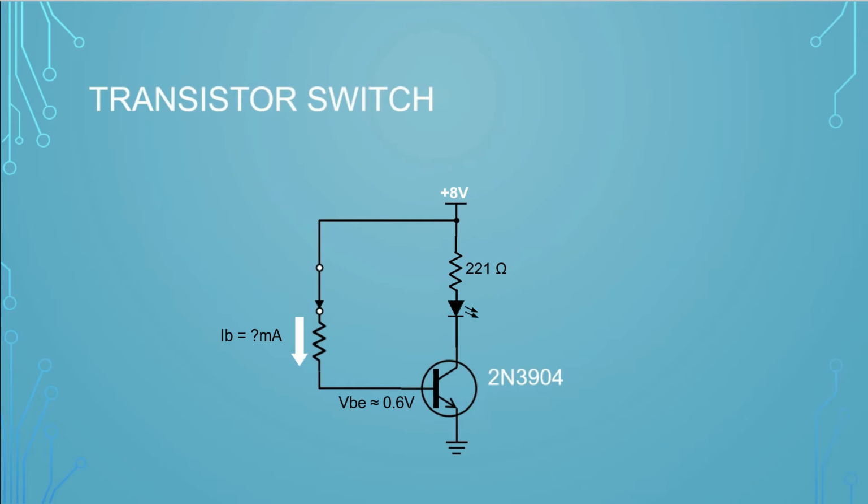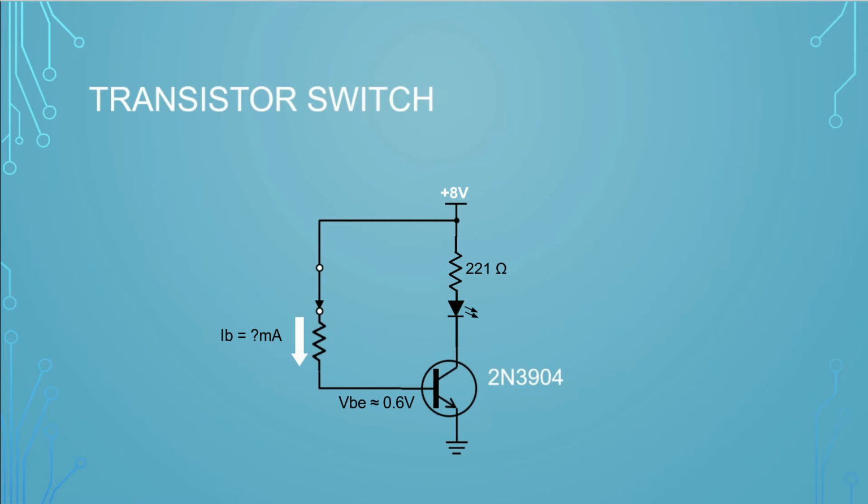In the last video, we learned that the collector current is equal to the base current times beta. Beta for the 2N3904 transistor is around 100. So the base current can be found by dividing the collector current by beta. In this case, that gives a base current of about 0.27 milliamps. We also learned that beta is not a stable parameter to use for designs. A good rule of thumb is to set the base current at least 10 times higher to give plenty of margin to ensure the transistor is fully switched on. Using that rule of thumb would set the base current to about 3 milliamps.